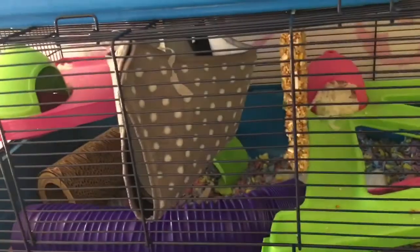So entertainment wise, you kind of want to have a lot of toys. I personally have quite a few toys. Let me demonstrate. One of these little chibi sound bar, a hammock, and also a wheel. So what I find is I don't put many toys in his cage. Reason being, first of all, he has a ginormous cage, and second of all, it will get quite crowded. If it's too cramped, it's just not going to be a nice cage at all. So that's what I find. However, I do know people who love putting loads of toys in their cages, which is absolutely great. I just personally still like it this way.